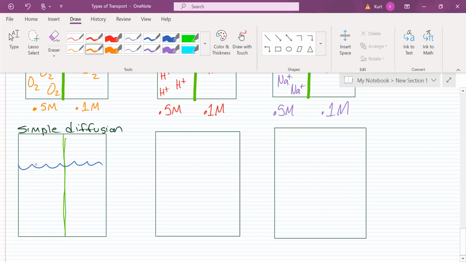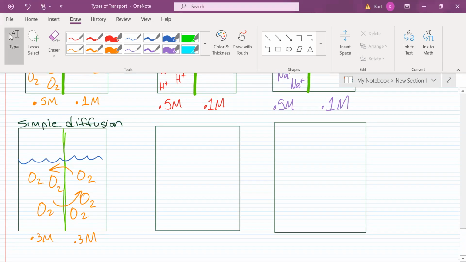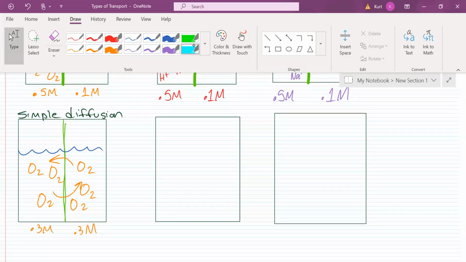The answer is polar. And so what we have here is just 3 oxygens on the left and 3 on the right, because 2 of them diffuse through. So we have 0.3 molar and 0.3 molar. It's equal. Now, some people say that diffusion stops. It does not stop. What happens is diffusion continues, but it continues at an equal ratio. If 1 oxygen is going to diffuse from right to left, that means that 1 oxygen is going to diffuse from left to right. And this is going to be static. This is what we mean by it has reached an equilibrium, okay?